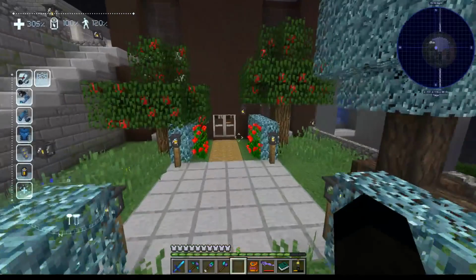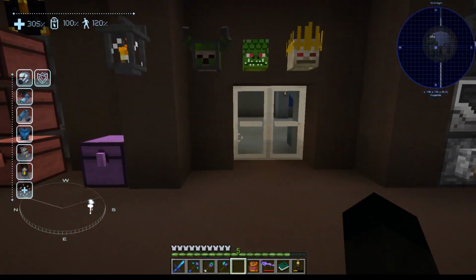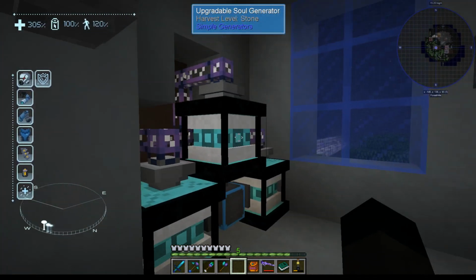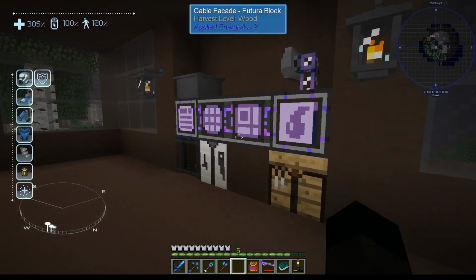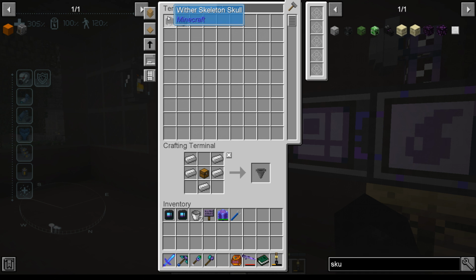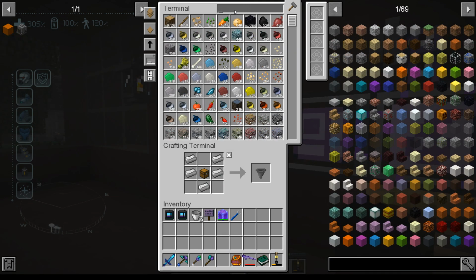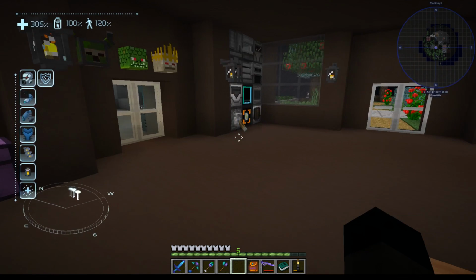However, power generation. Now we are in all honesty pretty good for power gen, because we've got this thing going, and it really isn't even batting an eyelid. If we have a look at skulls, for example, we've got 3,000 wither skulls. They're going to last us certainly to the end of this season, this series, I would imagine. Let me get some brick, like so, thank you, and I'll just take any old brick with me.